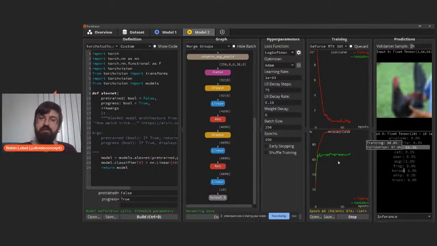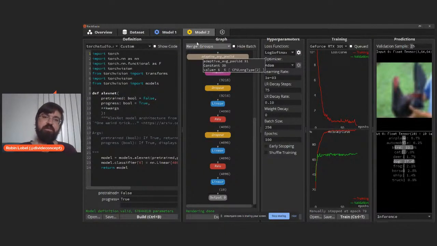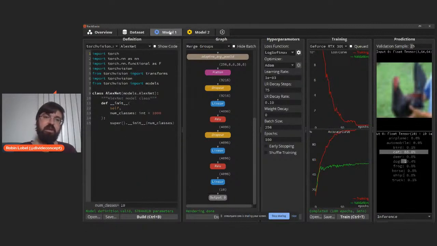So this is a good example of how you can reuse the pre-trained model from PyTorch directly within TorchStudio. And now I'm going to show you an example where everything needs to be customized. So far we've used pre-made data sets and pre-made models.